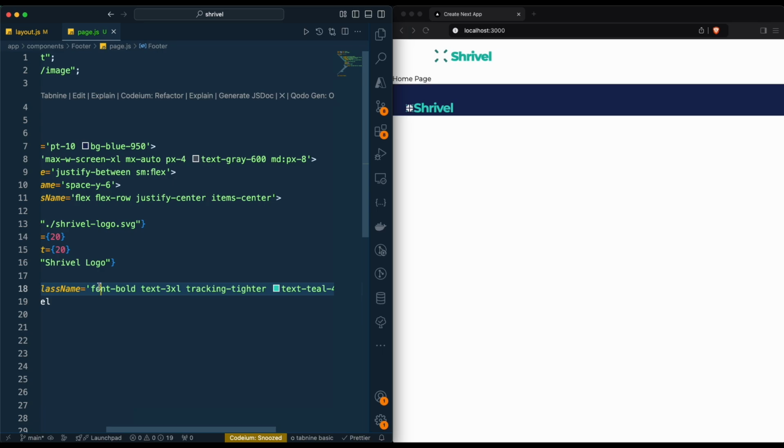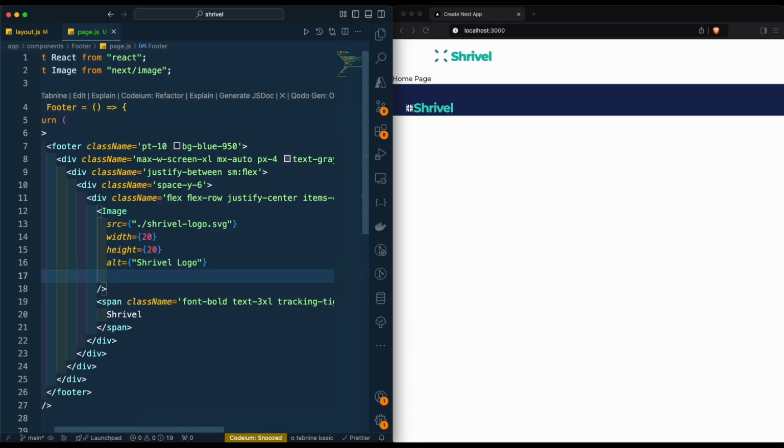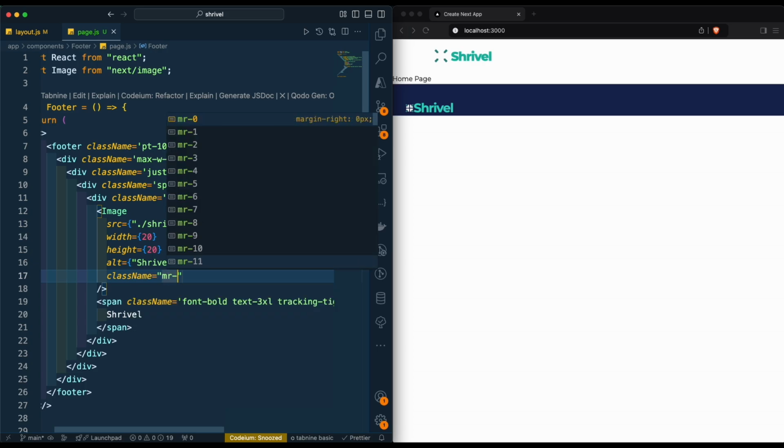All right. So now that we have those sorted out, the next thing we're gonna do is to add a margin over here. We can add a class, and then all we're gonna do is a margin on the right that is gonna be 2, and then the rest are just placeholders.